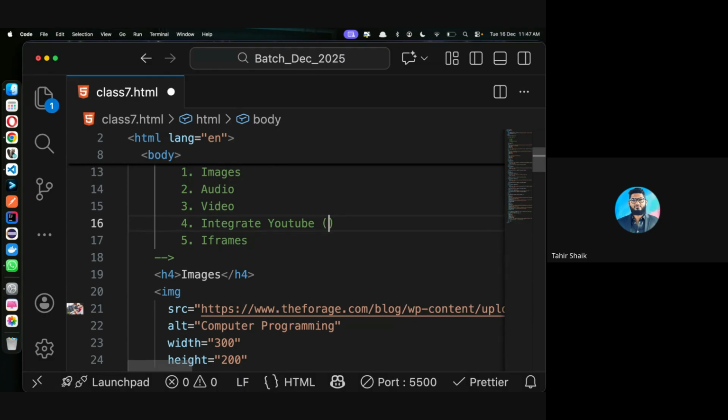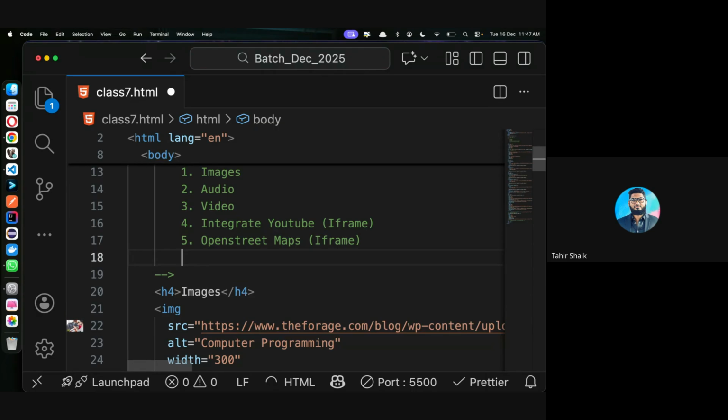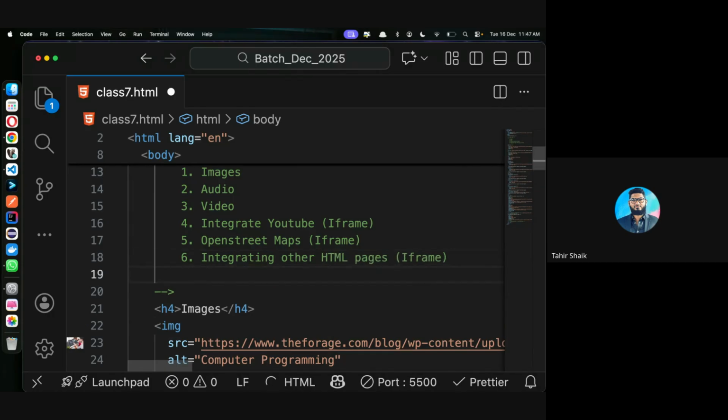We also discussed OpenStreetMaps with the help of iframe, and integrating other HTML pages with the help of iframe.